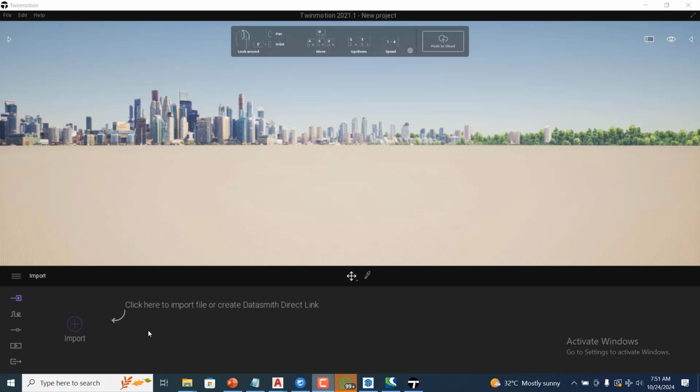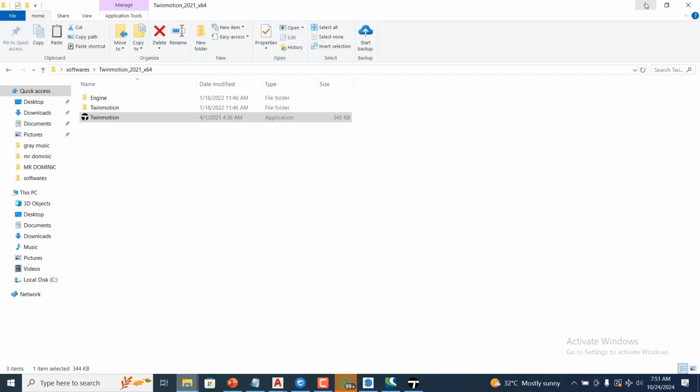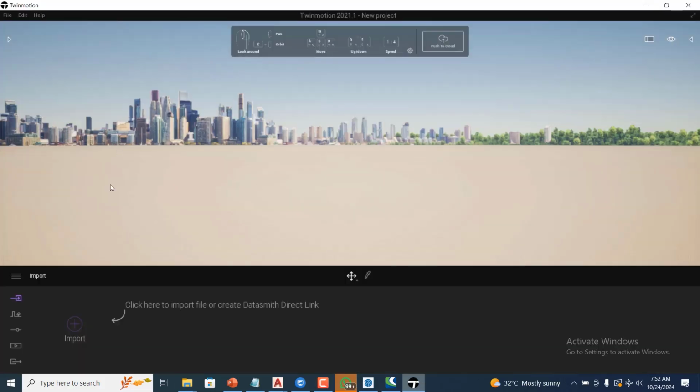But if you are using the 2021 version, you will just find it in the folder. Once you click on it, it takes you direct to TwinMotion. So you are here. This is basically the interface. As you can see, to use TwinMotion is quite easy.